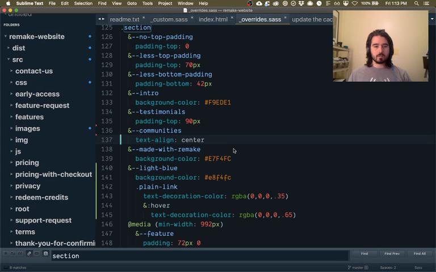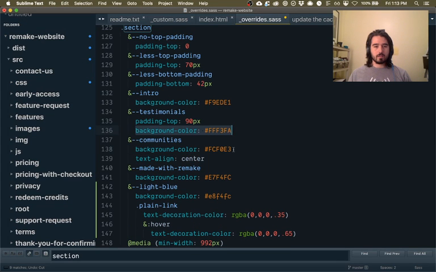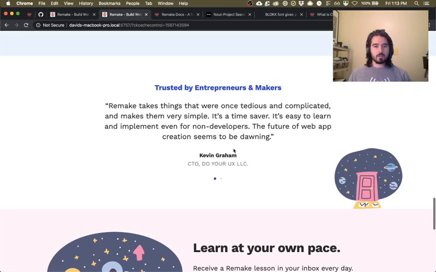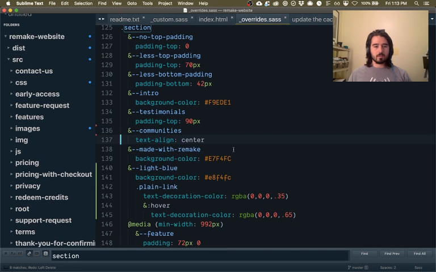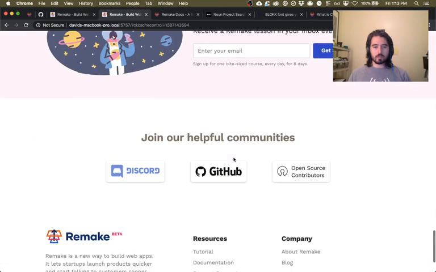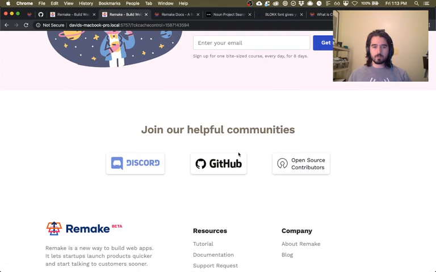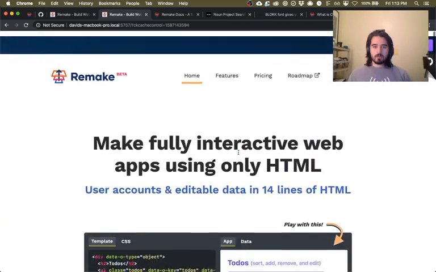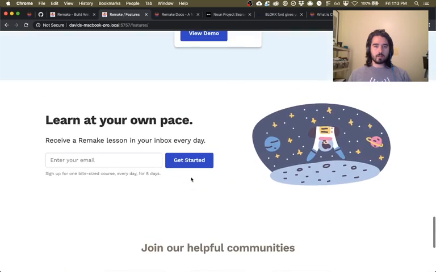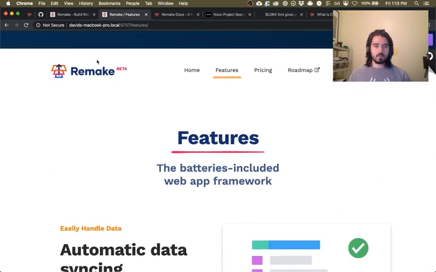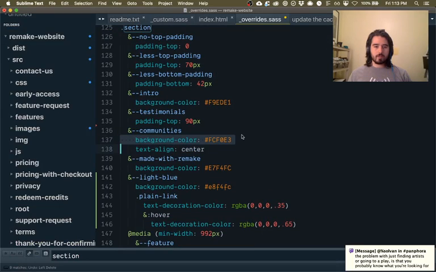Okay, so actually that stinks because, actually, it doesn't super stink. It just stinks a little bit because we're using these communities on other pages. So if I go to the features page, now it doesn't have a background. So by default, I want to have the background color on there.